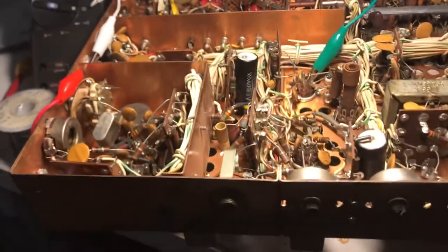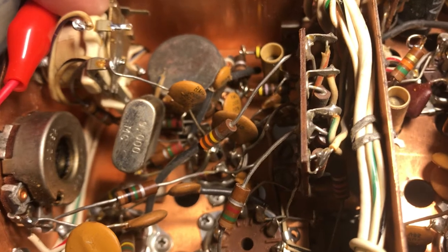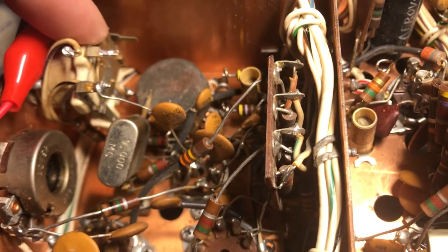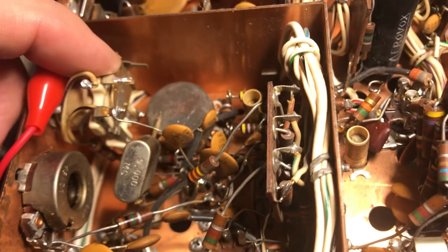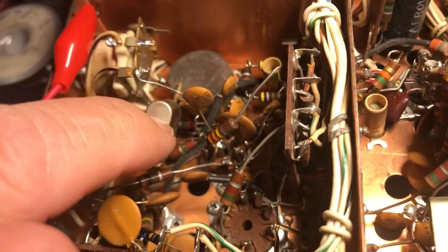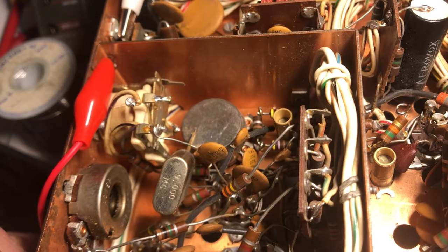The AM mode wouldn't work, and I kept thinking — it doesn't receive on AM. The reason was this little K2 relay here would pull in when you're receiving AM. This shifts the 9MHz oscillator to 9.001MHz from what I read, and AM will not work in that mode. You end up hearing a carrier on AM, which is the BFO — this crystal here. So I'm trying to figure out why this relay kicks in on AM mode.